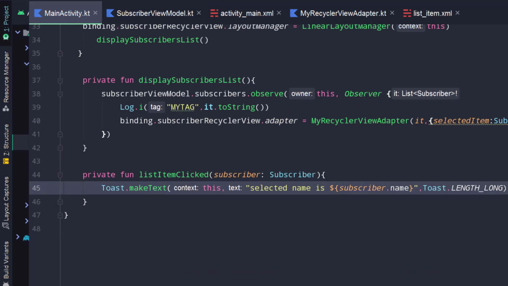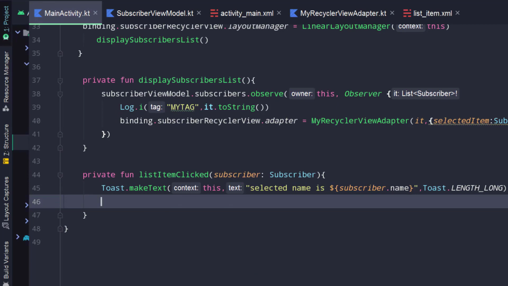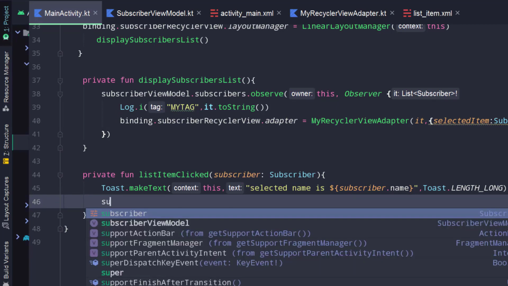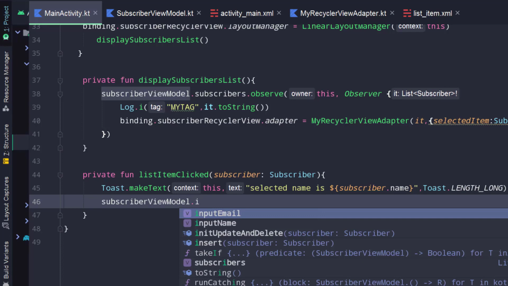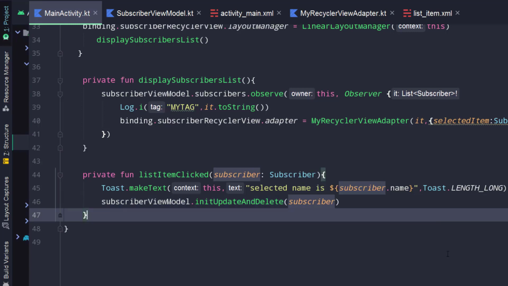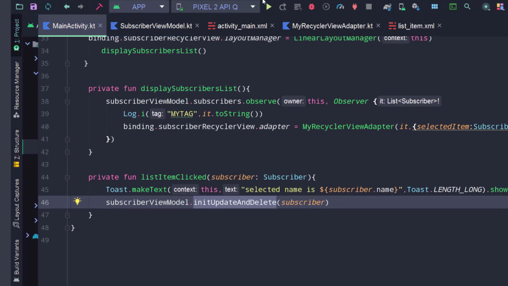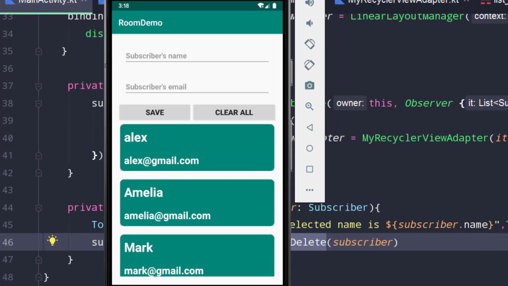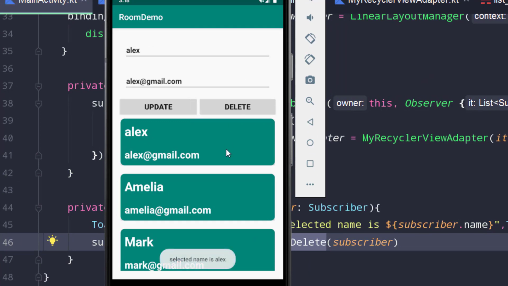From here, let's call the newly created initUpdateAndDelete function. Now, let's run the app and see how these new changes work. Good. Selected subscriber's details were displayed on the text input fields, and the buttons also changed to update and delete.